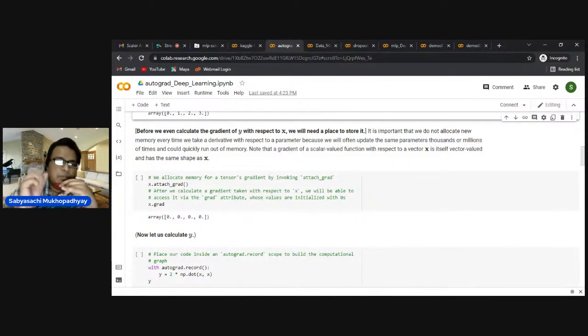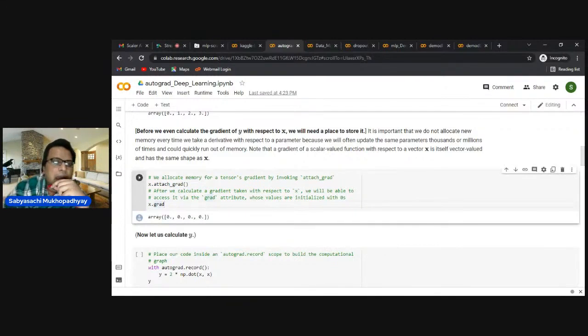After we calculate a gradient taken with respect to x, we will be able to access it via the grad attribute. So x.grad will initialize all those values. We first allocated some memory locations for this gradient operation, then we store those values, initializing them as 0. So x.grad will give you array elements as 0, as a starter.